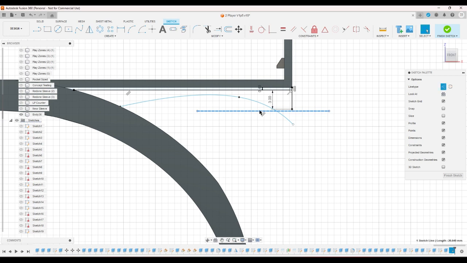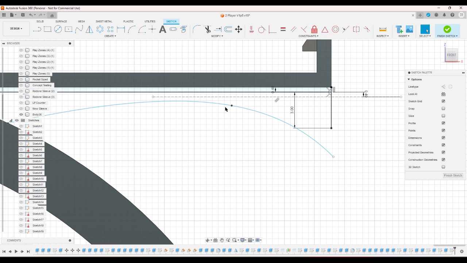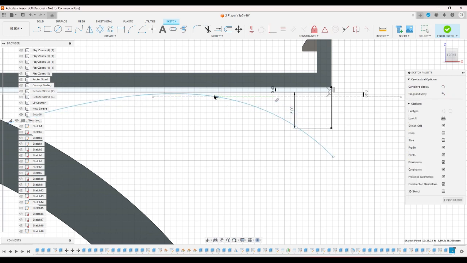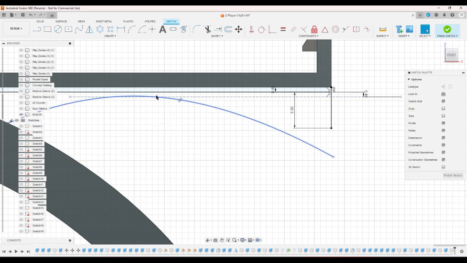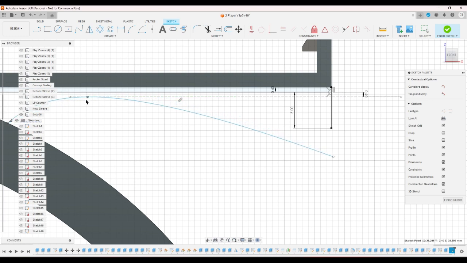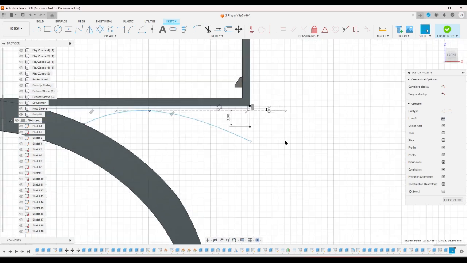Make that a construction line and put it 0.4. Bring that spline here, put it like there. All right.